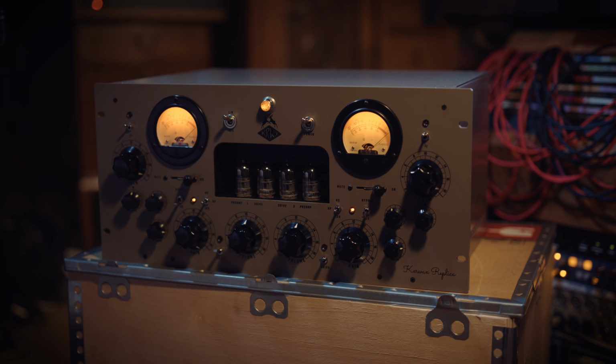And this is, I suspect, having played with it for a few days, where the KERWAX comes into its own and finds its place in this studio. Just using it as a channel.